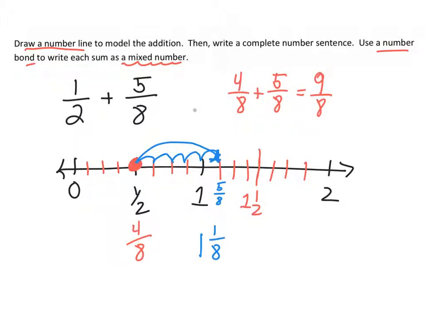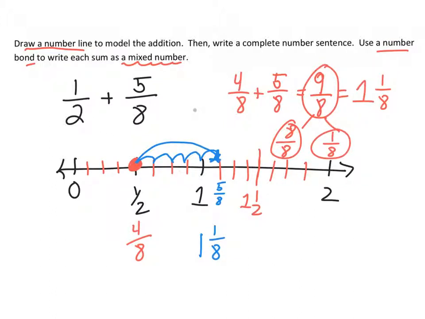because remember, 8/8 is a whole, and we went up one more to being 9/8. And now what we did is 9/8 is really equal to what we figured out already, 1 whole and 1/8. Because if we took this and we broke it up, 8/8 into that number bond over here, we're left with 1/8 left over.